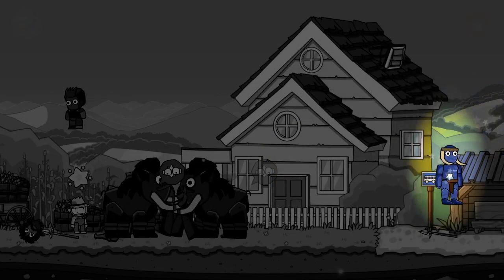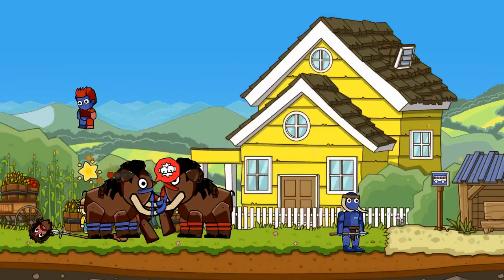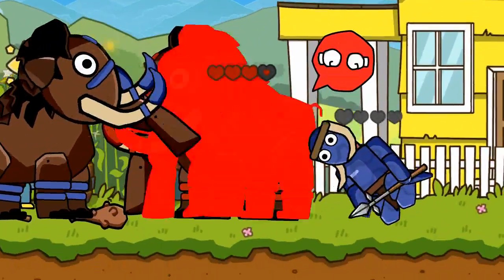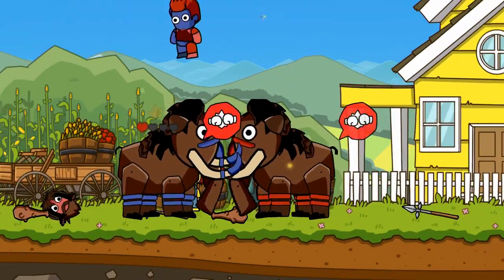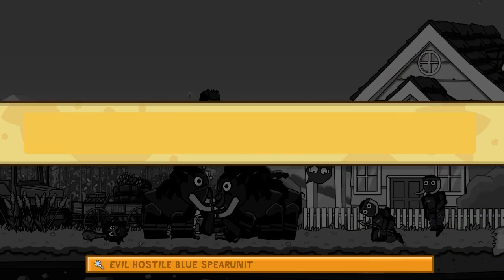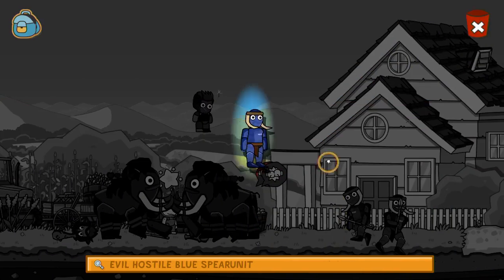Okay, so we put down a blue spear unit to help out with this blue mammoth that's getting ganged up on, but no, it is not gonna help that much. I think it got one knock of damage in there. So here, we'll get in a few spear units, you know what I mean? We're gonna need like three or four of them just to even somewhat match up against a mammoth right here. So there, we got them all.